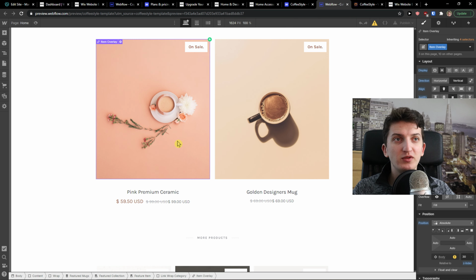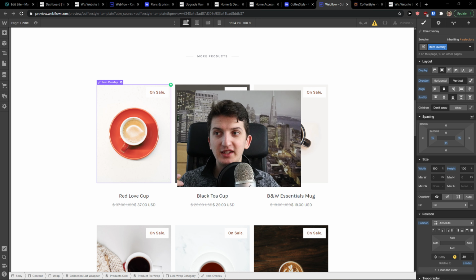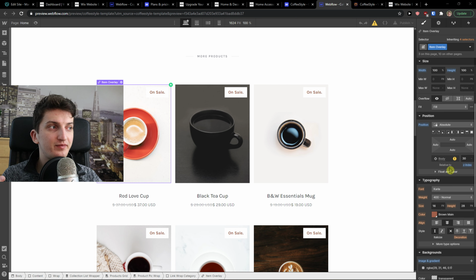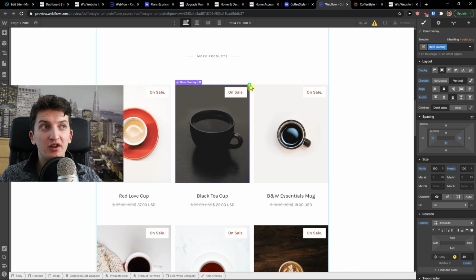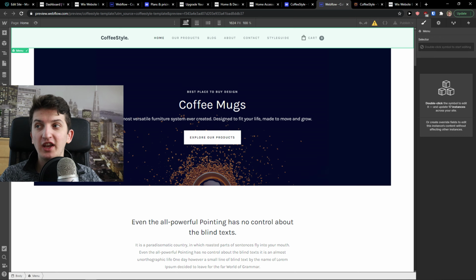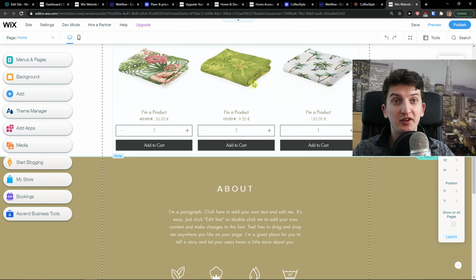And this is a read-only mode. And again, I can change the overlay. But as you can see, when you look on the right side, how many things you can edit. You just need to watch some tutorials and learn how to use it, right? So then you get a navigation menu here. And on Wix, it's just much simpler.